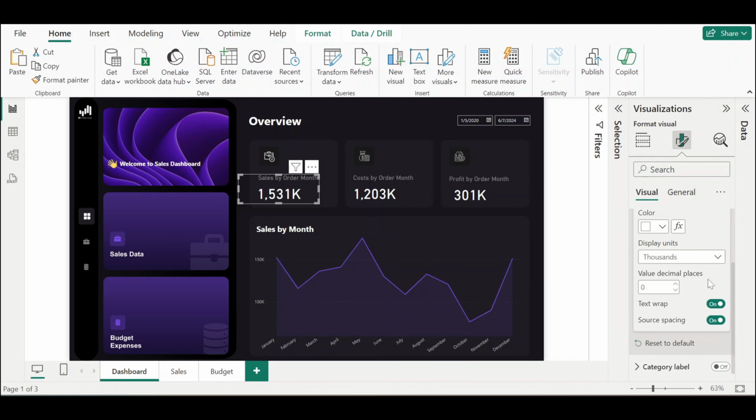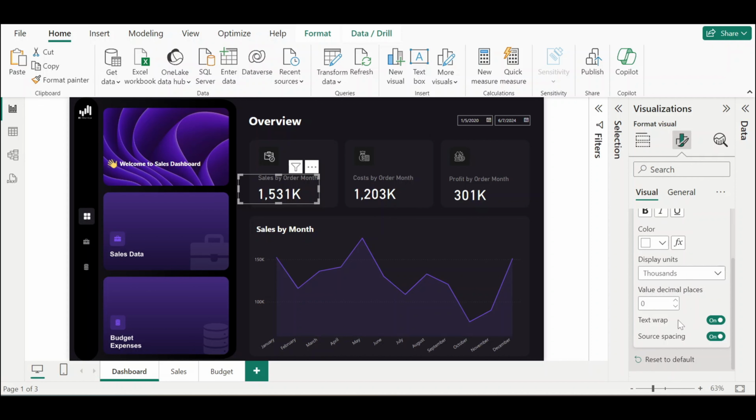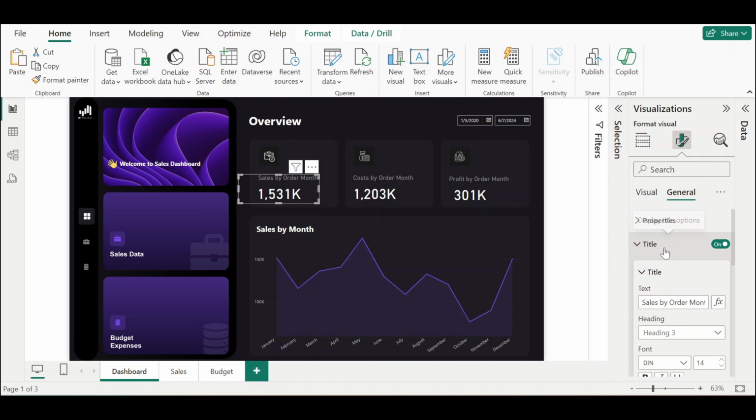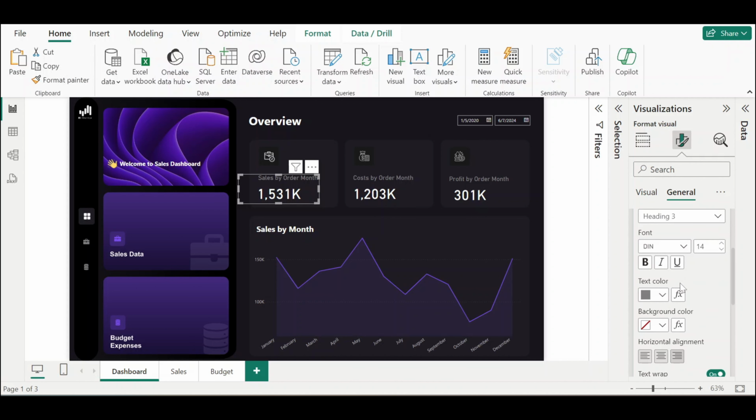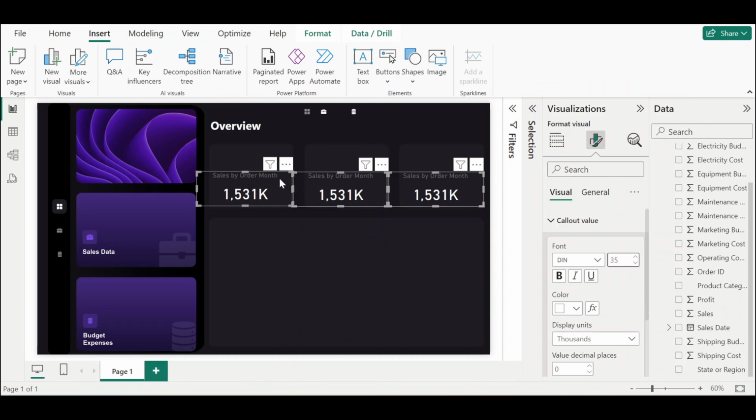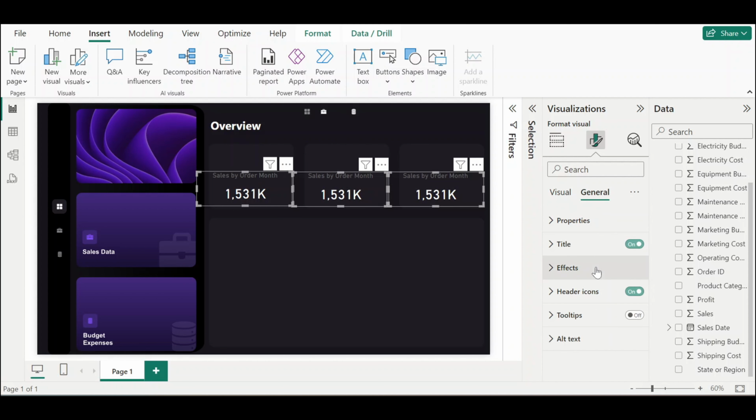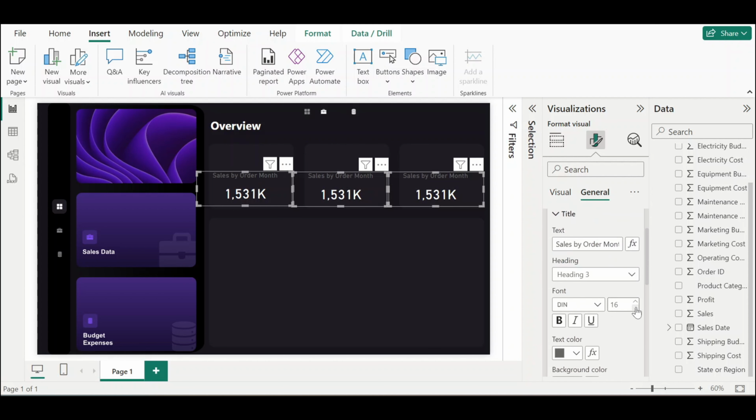It's 32 and 14. So make it 32 and change the title size to 14. Okay, perfect.